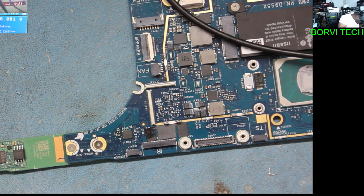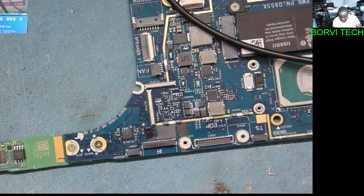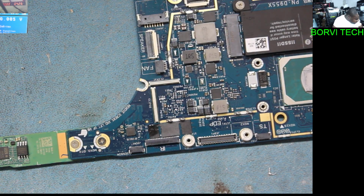Okay, let us wait for the board to cool down now. Let the fan run so the board cools down. In the meantime, let me check that capacitor. Let's wait for the board to cool down so that we can test to see if there's still a short on the board.